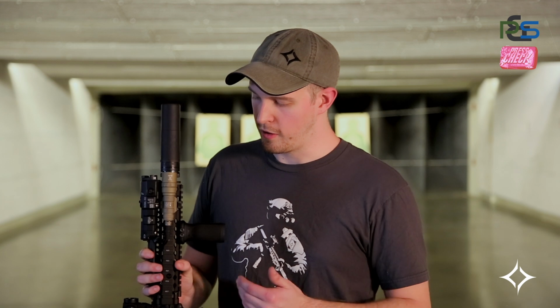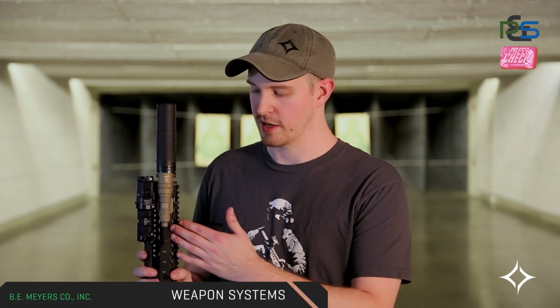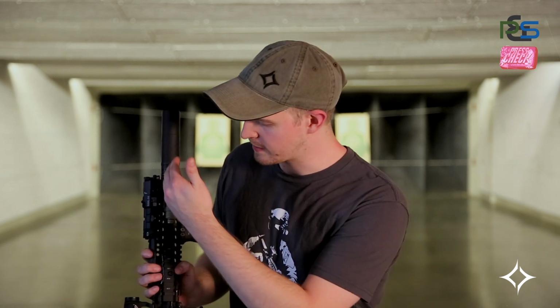So now we have the MAWL on this Mark 18. For size and setup comparison, we have it mounted next to a Surefire Mini Scout on the 3 o'clock rail. As you can see, the MAWL is sitting here at the 1:30, 2 o'clock-ish rail position, interfacing and fitting very close to the Surefire Scout. Rolling it around, you can see that the MAWL is actually mounted on the 12 o'clock rail, and the whole unit is offset to the side, much like you do with a light.